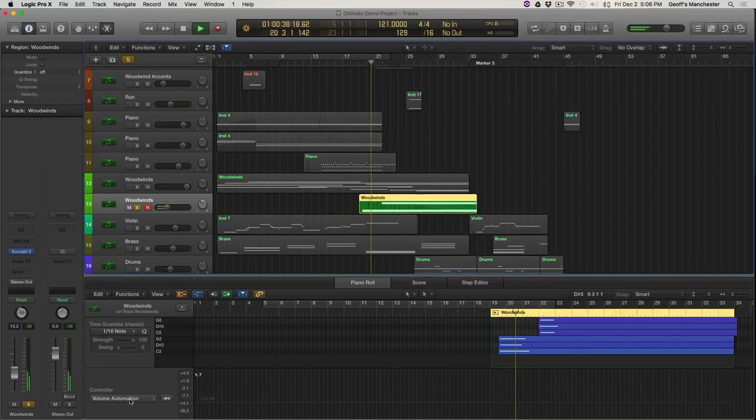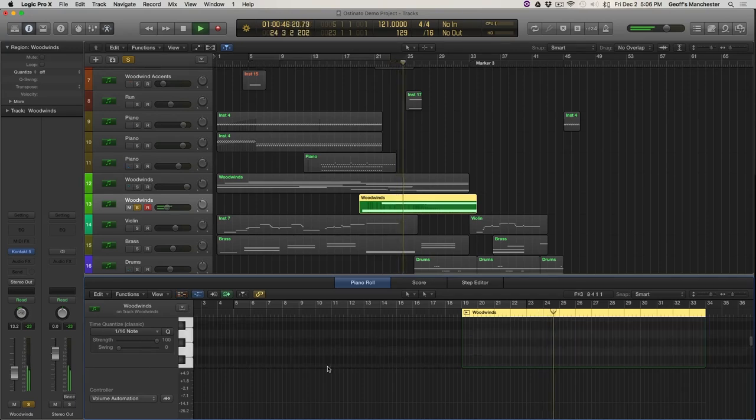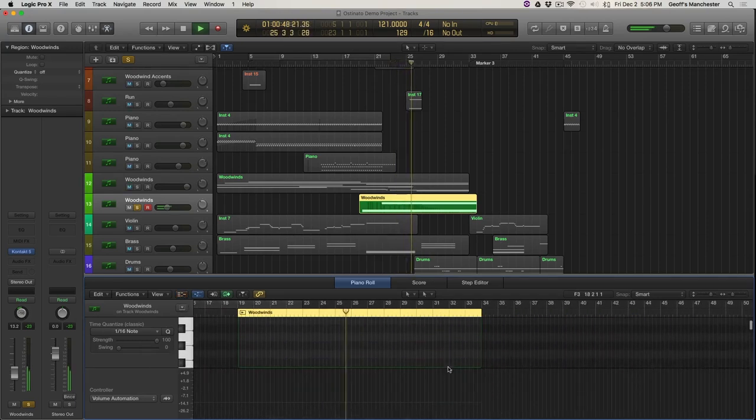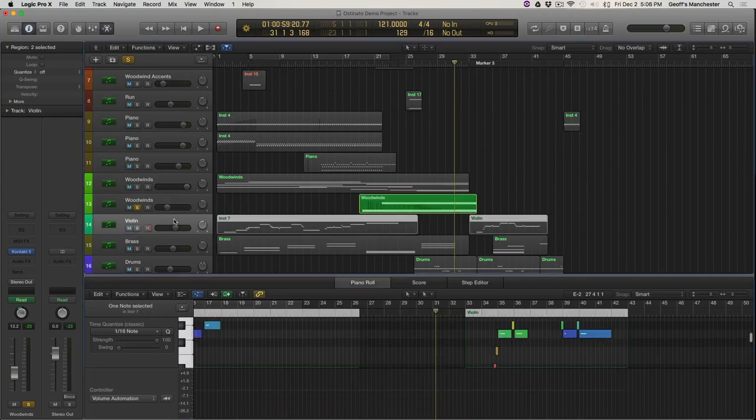And I've also got some volume automation. So it just sort of brings a bit of suspense. Now I have a violin as well, and I love this violin.